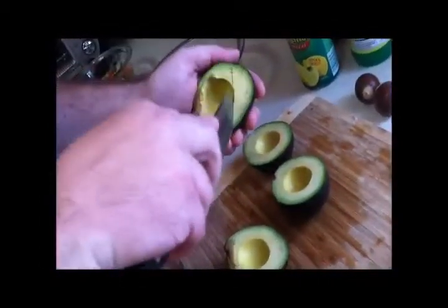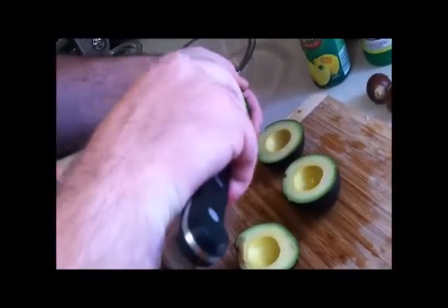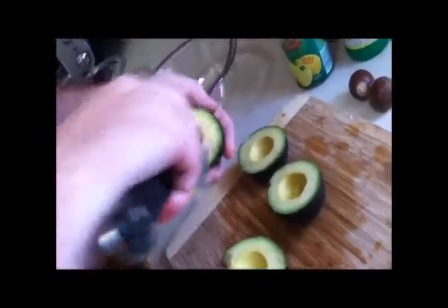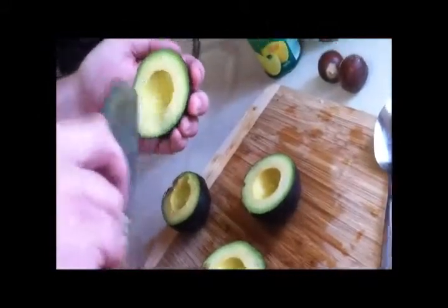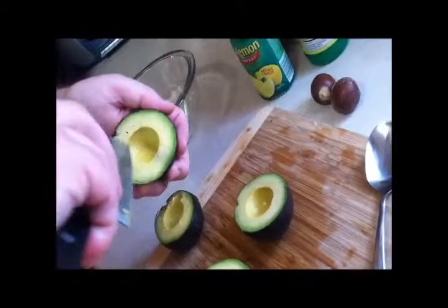And then what we're going to do, we're going to make cuts into the avocado. This is going to make it a little easier to scoop out of the shell. So I'm going to do that real quick, and then we'll get it into the bowl, and I'll show you what else to do next.